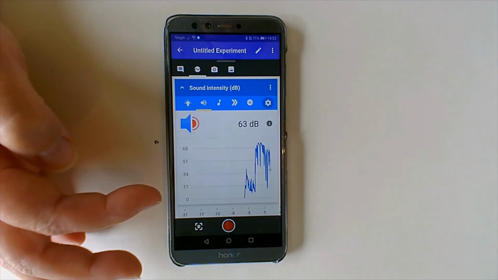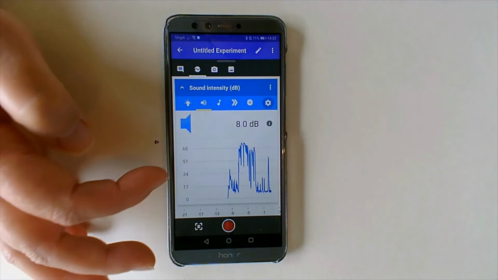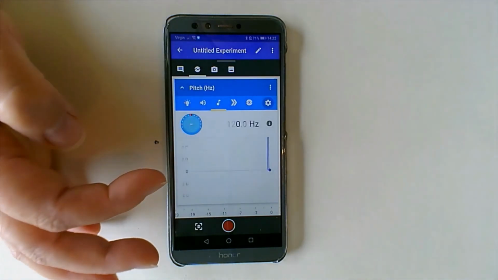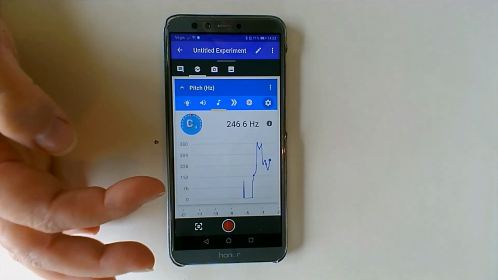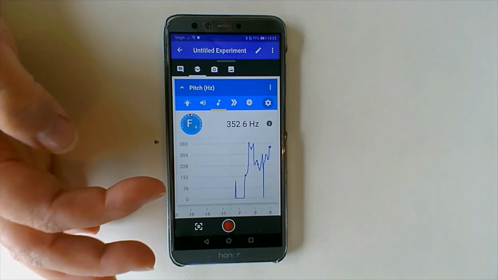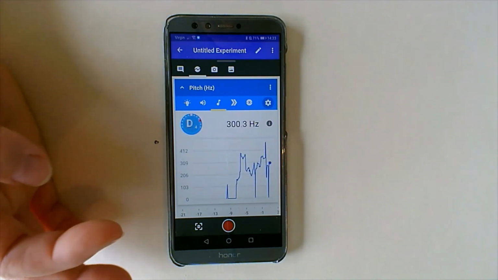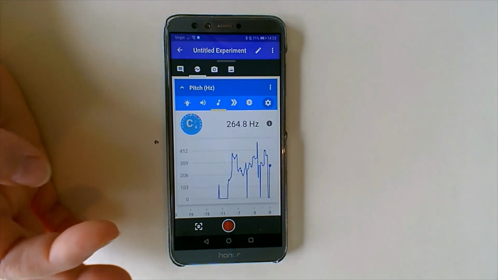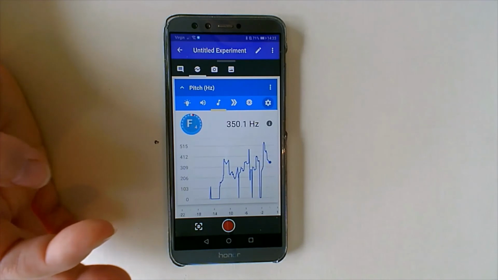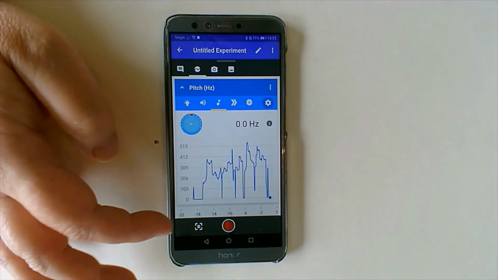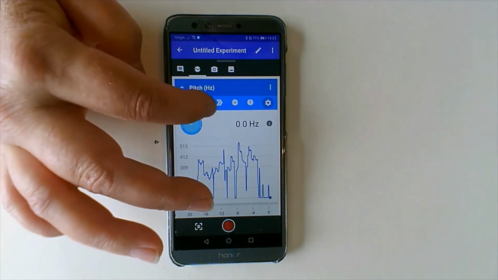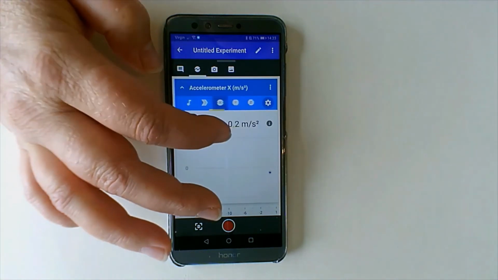This is the noise meter, so you could take snapshots across the day. When is my classroom the noisiest? There are various other settings on it. So this is pitch, so you could use it to look at how the pitch of the notes changes as we sing, high notes, low notes, what that looks like using some kind of monitoring device. I'm just singing happy birthday into it now. You won't be able to see that, but you can see it going up and down.